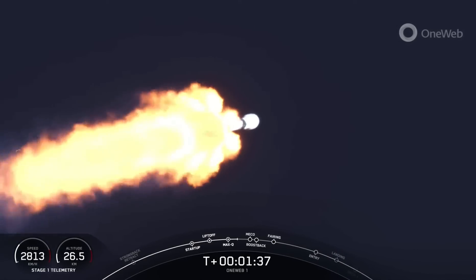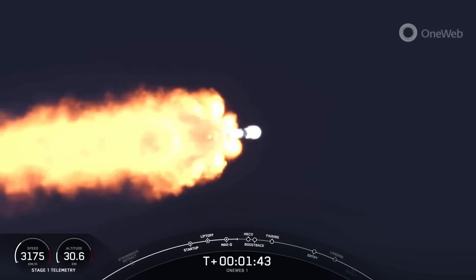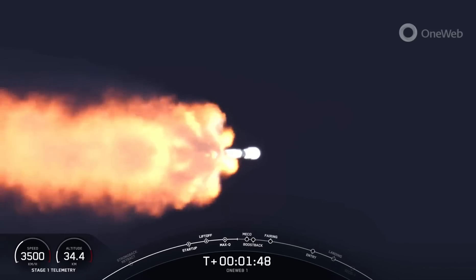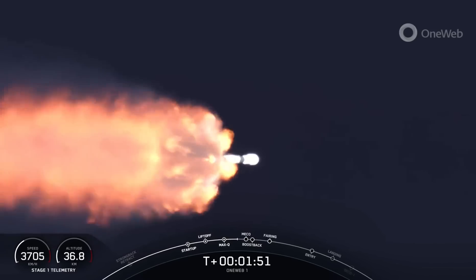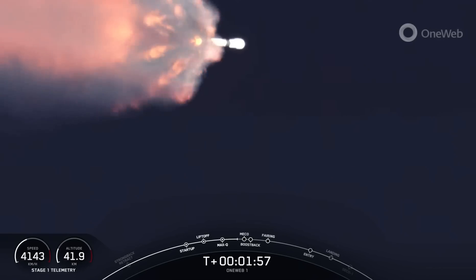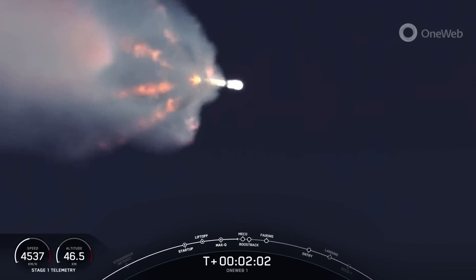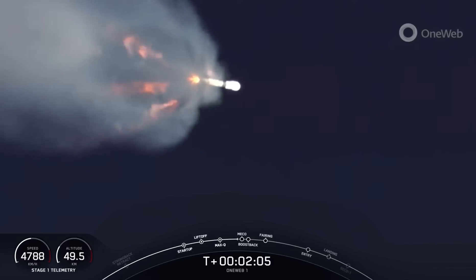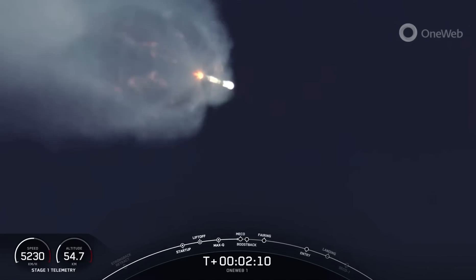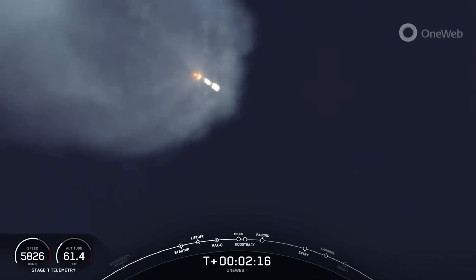In a little under a minute, we will have five events coming up in quick succession. It'll start with main engine cutoff of the first stage, followed by stage separation, a stage one flip as it prepares to do the boost back burn, second engine startup one — where the second stage MVAC engine will ignite — and then the start of that first stage boost back burn. Beautiful views from the camera tracking Falcon 9. Now we're coming up for main engine cutoff in just a few seconds. Watch out for those five events.